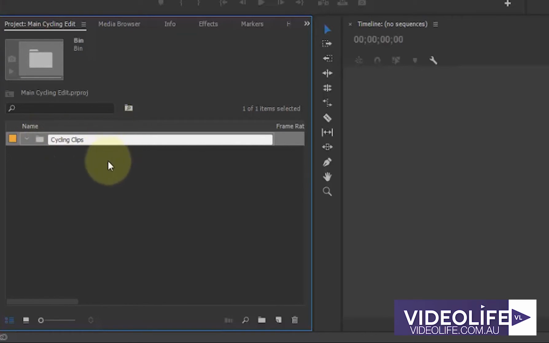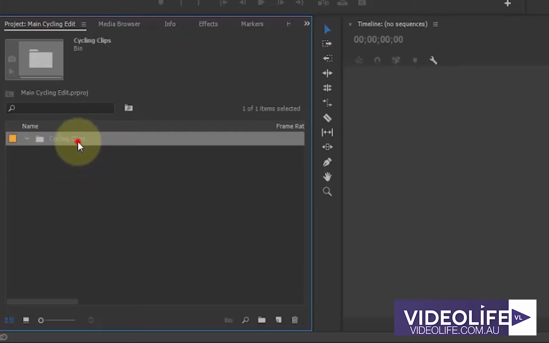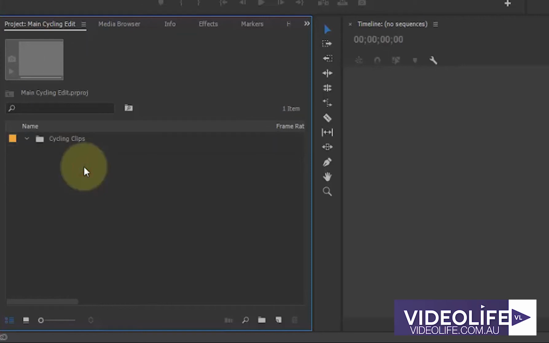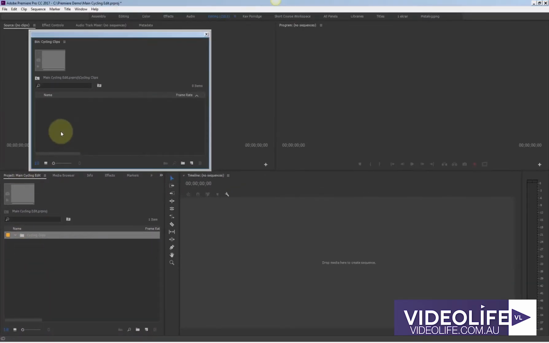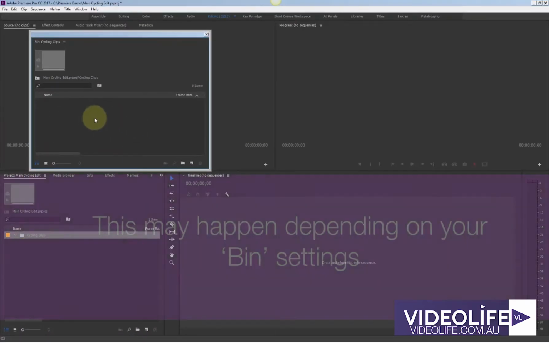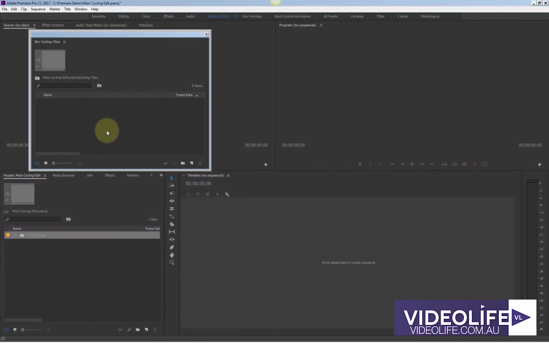So there you go. If you wanted to change that title anytime later, you simply click in the title area, single click, and single click again, and the title is highlighted and you can go ahead and change the title. Okay, so let's now create a subfolder in this folder itself. So now to open this folder, I'll double click on the folder, and you can see that it opens up in a new window. Now personally, I'm not a fan of folders opening up in new windows. I prefer that it opens up in place.